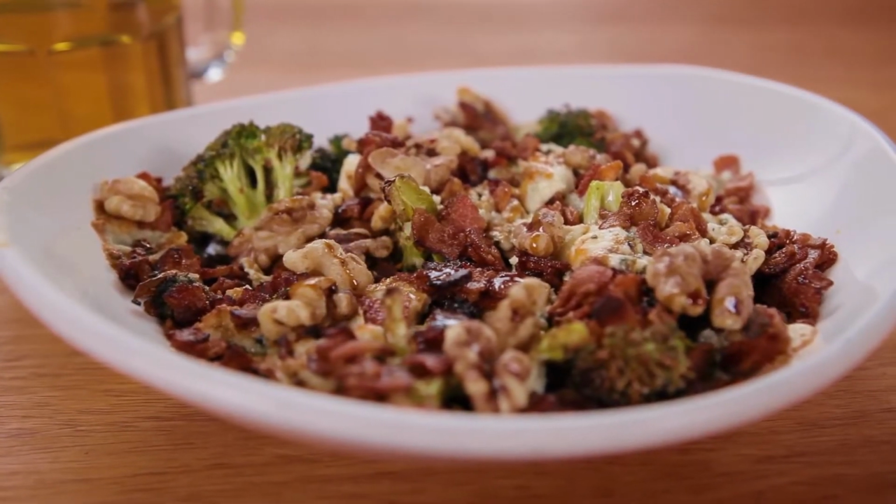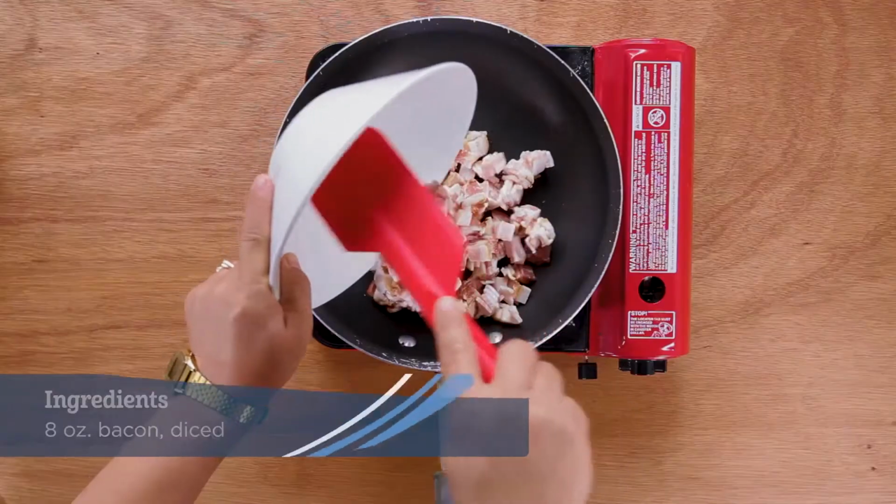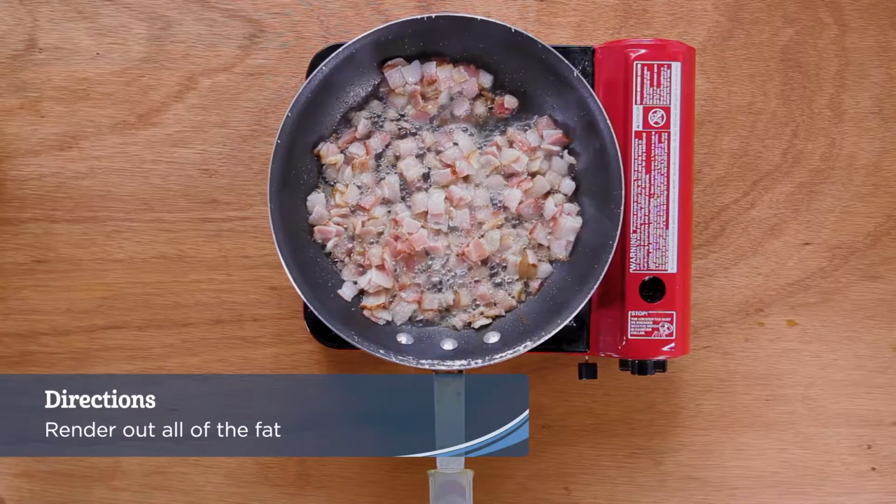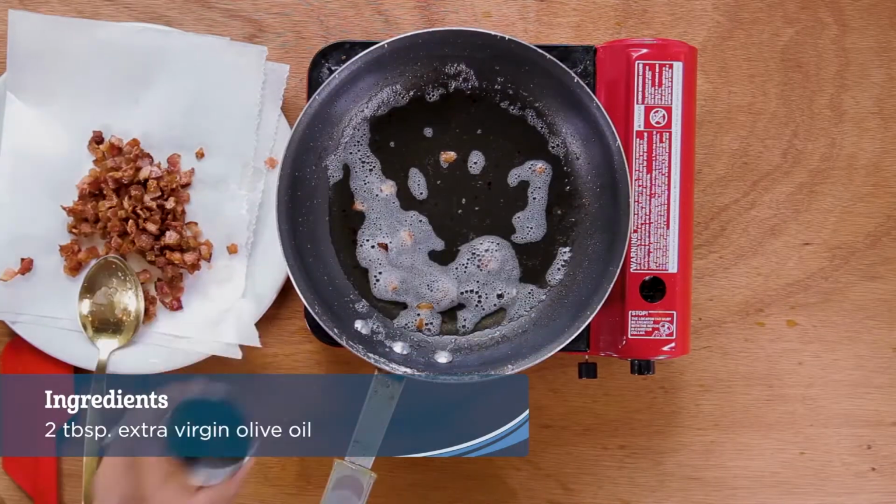Today we're going to be making a roasted broccoli salad with blue cheese and bacon. In a large non-stick frying pan, cook the bacon until crispy, rendering out all of the fat. Remove the bacon bits and drain on paper towels.